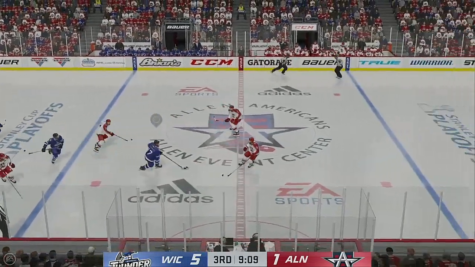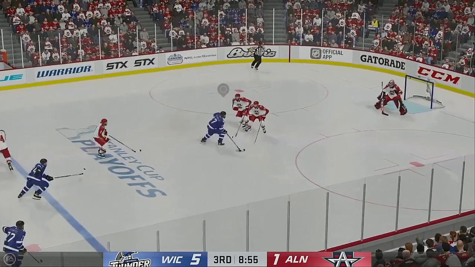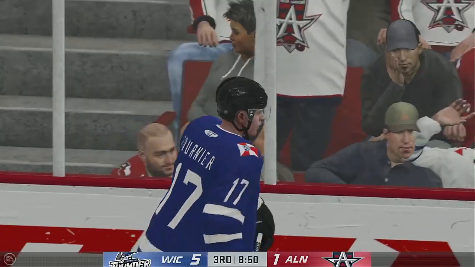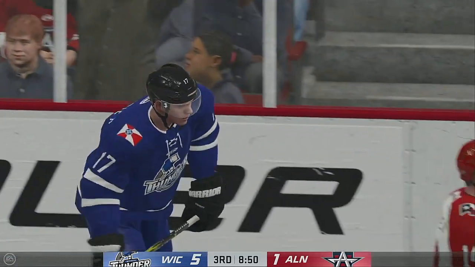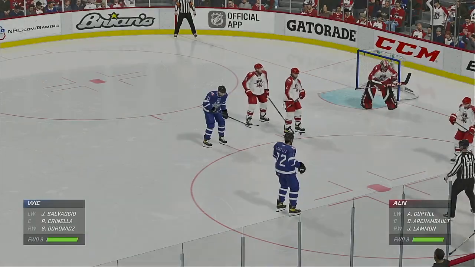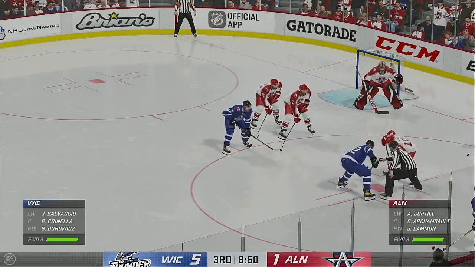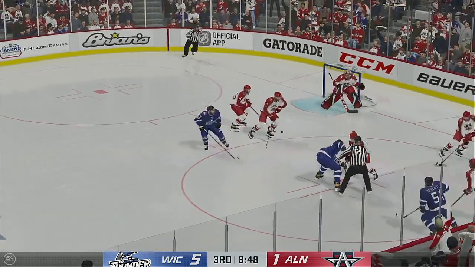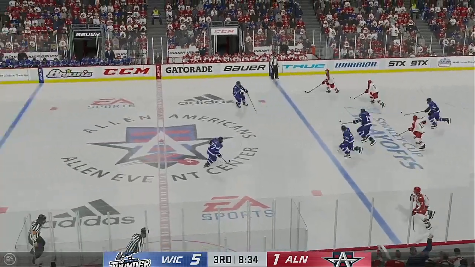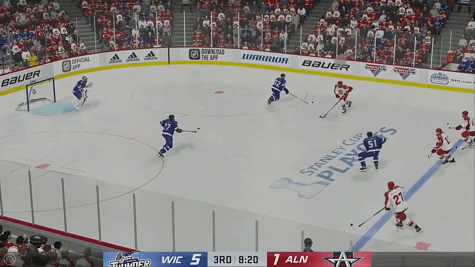Moves it to Fournier. Wichita's got it across the line. Lets it go! And that one's turned away. The setters will glide into the dot. Allen's won the faceoff deep in their own end. Handles the puck. Nice zone entry from the middle.